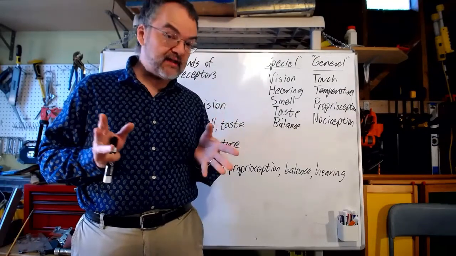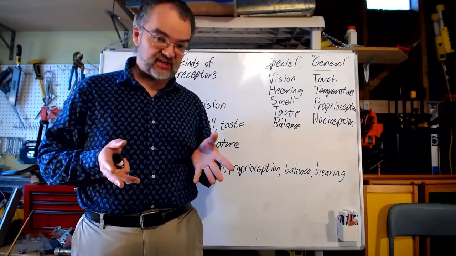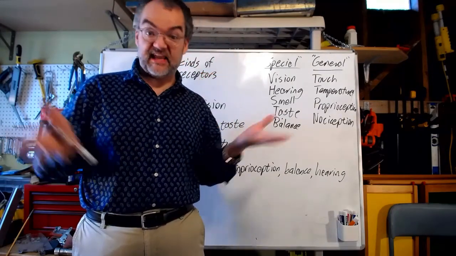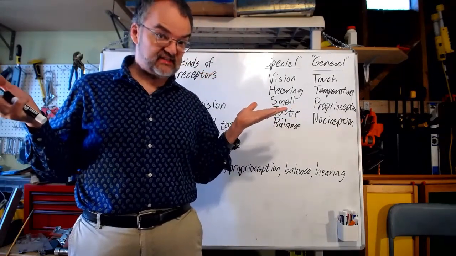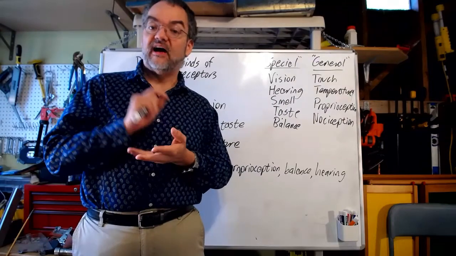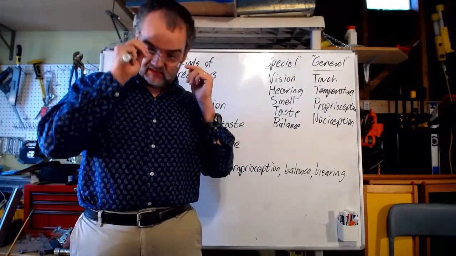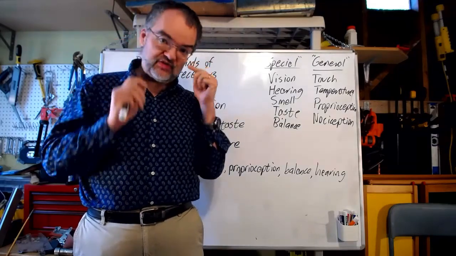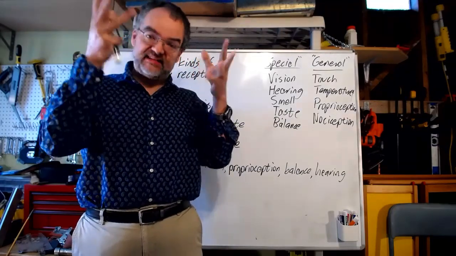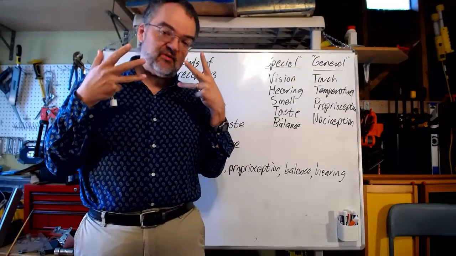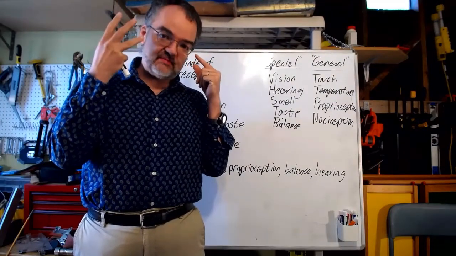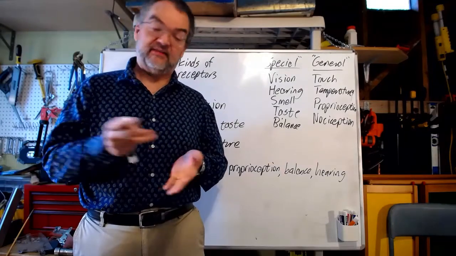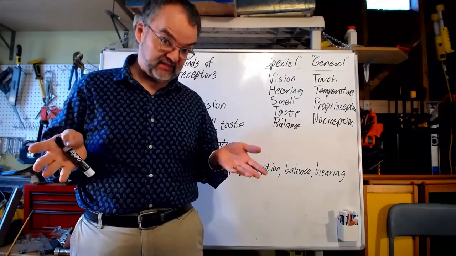And my brain doesn't know the difference if those signals are coming from the cell being poked or the cell getting light. So it says, hey, I'm getting signals on these axons. Therefore, I'm seeing something. So when I poke that, I experience vision. I have the experience of some sort of visual stimulus because I'm activating the photoreceptors. The fact that they're not being activated by light is irrelevant.